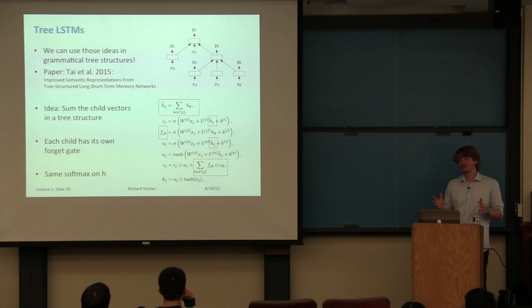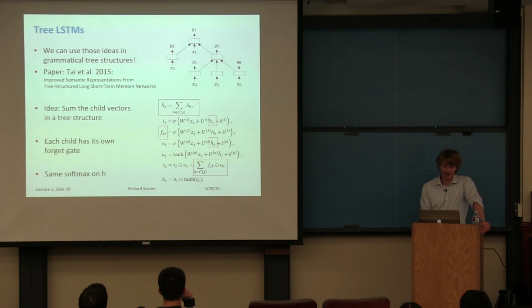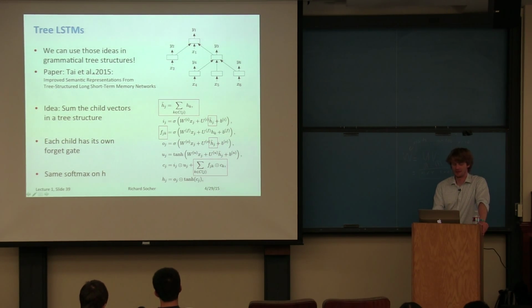And it turns out we can use that exact idea also inside a grammatical tree structure. This paper isn't really quite out yet. It's just accepted to ACL, one of the major NLP conferences, which will happen in the summer. There's basically a great student, Kai Sheng Tai, who's in Chris Manning's group. Chris Manning and I are the authors of that paper, which is titled Improved Semantic Representations from Tree-Structured Long Short-Term Memory Networks. And that is already a mouthful, and the equations also are not getting any easier.